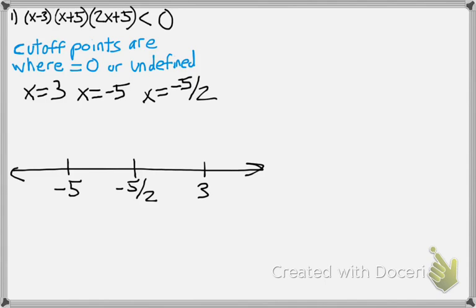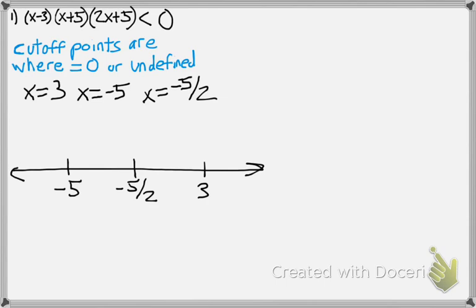So with these problems, we need to figure out really the sign of each of these regions. So if you plug in the cutoff points themselves, negative 5 over 2 and 3, into the original function, you can either just plug them in directly or use the table feature on your calculator, you will see that they equal 0 there. So now I need to choose points in between these.